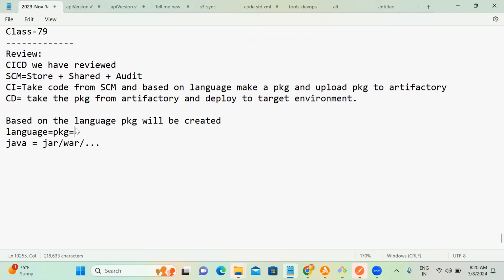Very important, one more thing: the runtime, where it will run. You need, for example, a Tomcat kind of server.